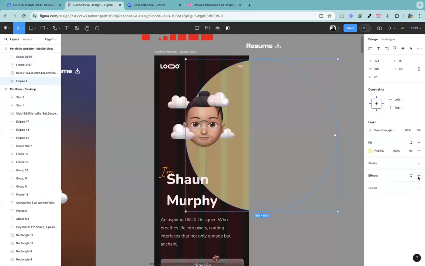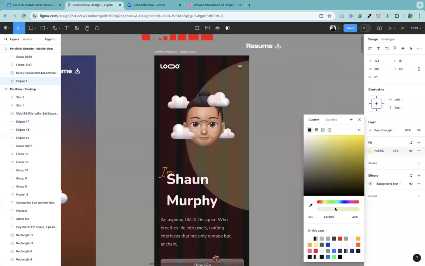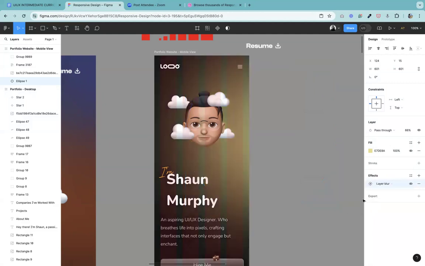Then come down here, effects, use background blur. I'll increase the background blur to 100. Then reduce this a bit. So I'm going to increase it again. Okay, it's layer blur instead of background blur.